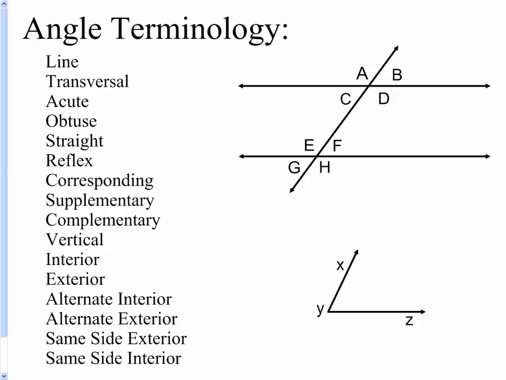The transversal. Ever heard of like transcontinental? Know what that means? Across the continent. What do you think a transversal goes? Across the other line. So this is the transversal right here. And it's going across the other two lines. The other two lines are parallel in this case, which means that we have a lot of relationship here that you should know. It makes a bunch of angles like that angle A there.